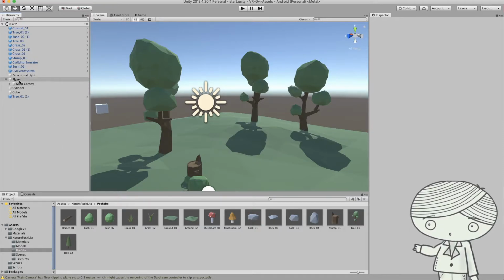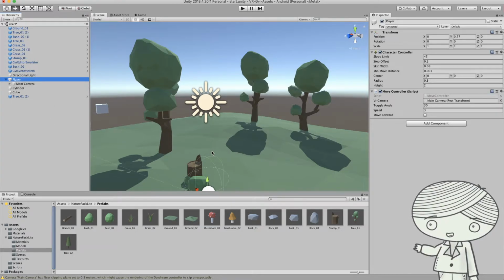If you want to do this, that means I need to walk around this open world. The first thing, if I want to walk, just like in Google VR, is that there's one important component you need to add to your player. It's called a character controller, and this is very simple to use. If you just want to walk, jump or something, you don't need to write any script. You just need to add this character controller to your game object.